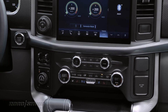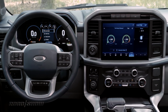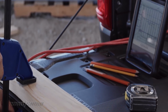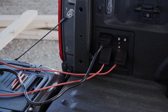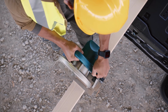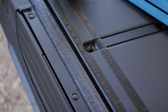There's one more tech feature I gotta show you: Power Onboard. Ford knows lots of its customers drag heavy, noisy generators to work sites and tailgate parties and figured it could do better. When you option PPO, you can get up to 7.2 kilowatts of power by plugging into the in-bed power panel. Ford says that's enough to power a 12-inch miter saw, a circular saw, a hammer drill, a half-horsepower air compressor, floodlights, and a gang battery charger at the same time.